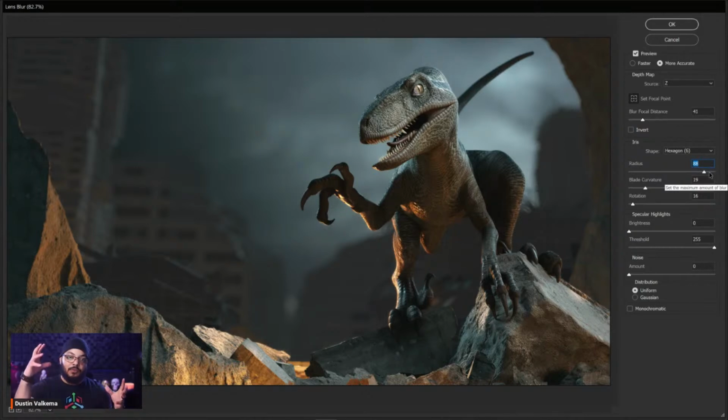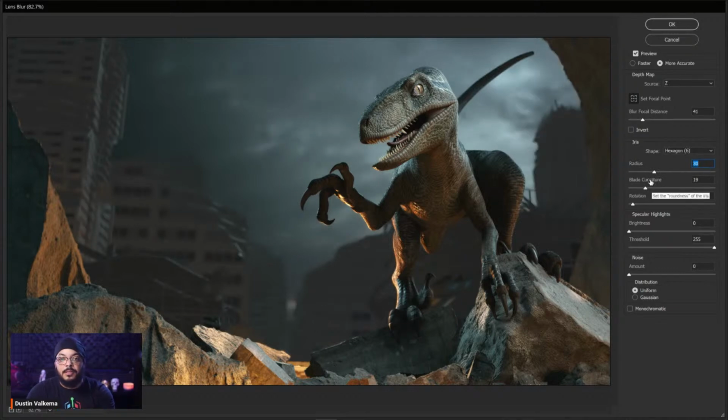This is going to really truncate and make this raptor look super tiny, and that may not be the result that we want in the end. So understanding your lenses, even at a base level, and what compression does to the amount of blur that you have in your shot is going to be huge. Of course, you can always go in and be a bit more creative. Once you understand the fundamentals, then you can creatively explore from there. So we can take this, and maybe we'll do a radius of 40 so that we can see this pretty well. There we go.